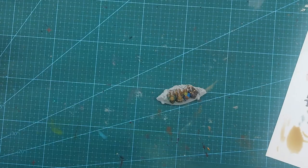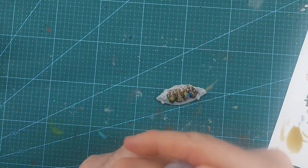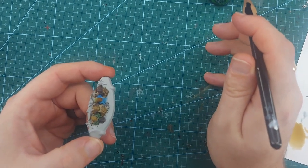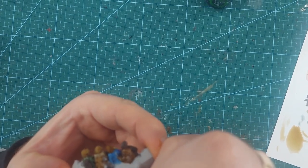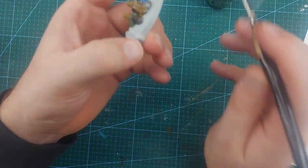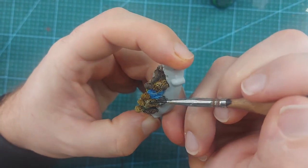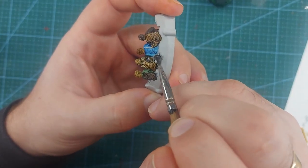So what I'm going to do is shade up the metallics. Just take some Nuln Oil. And we are just going to shade these metallics. Go in with your Nuln Oil over the top of them. Like I said previously, we're not going to see this, so there's no point going to town on it. The contrast has done the hard work for us on these bits. Careful not to put your arm in the palette.